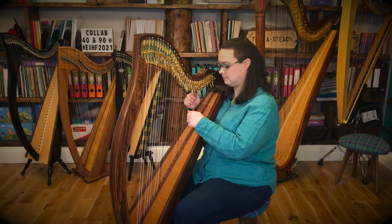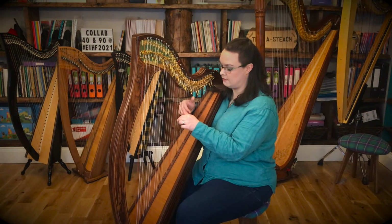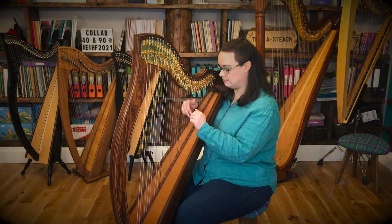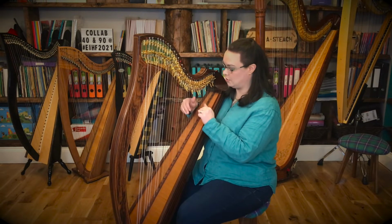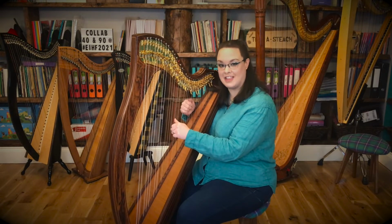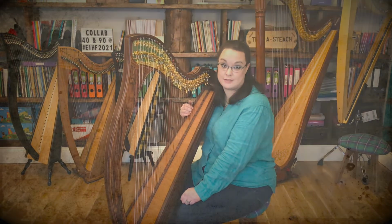The second part. You would take the C, D, E with your right hand and you would have your left hand free to play the G and E or the F and D down here, like this. Then you could do the C, D, E again with the right, take the A, B, C with the left, and then G, F, E with the right, and the last two notes with your left. So it's entirely possible to divide the whole tune between the two hands, if you so wish.